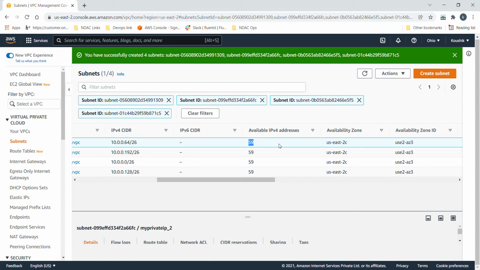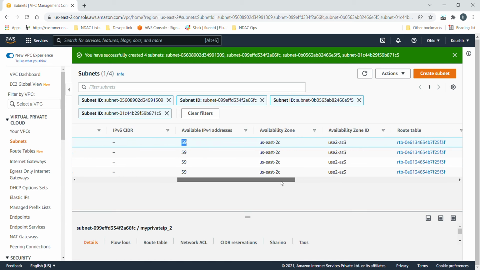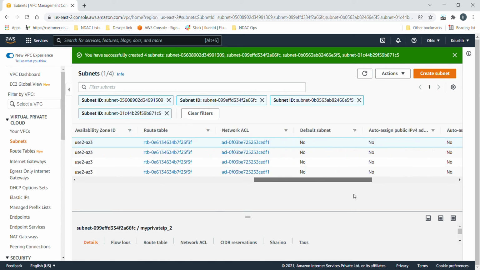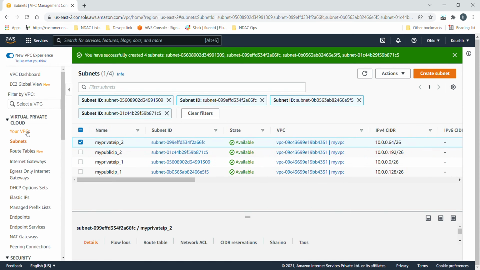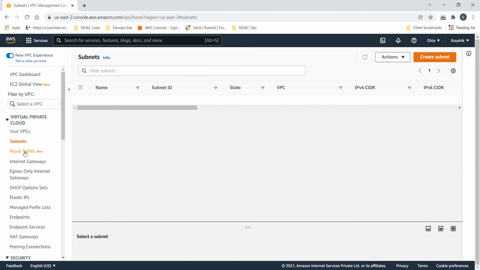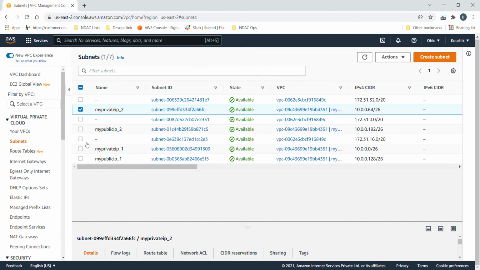Those 5 IPs are usually the first 4 IPs and the last IP. So hence 59 IPs here. This is how we are using the private and public subnets, just for the namesake. We have created 4 different subnets.